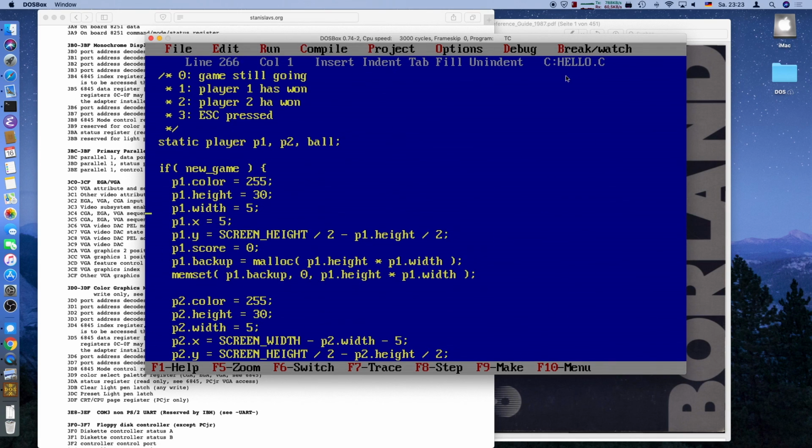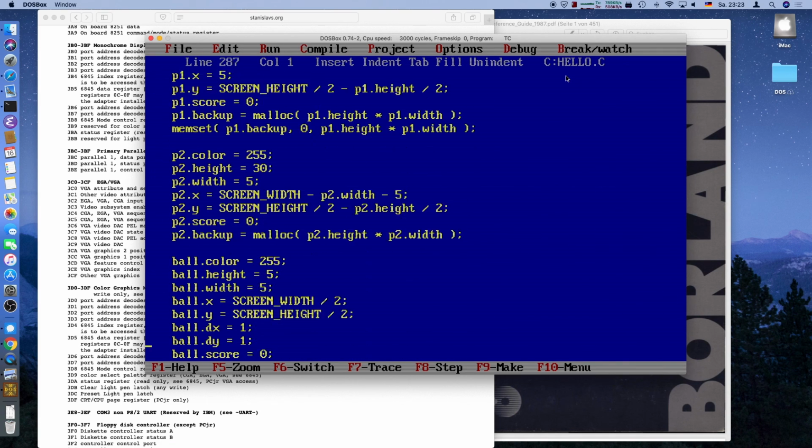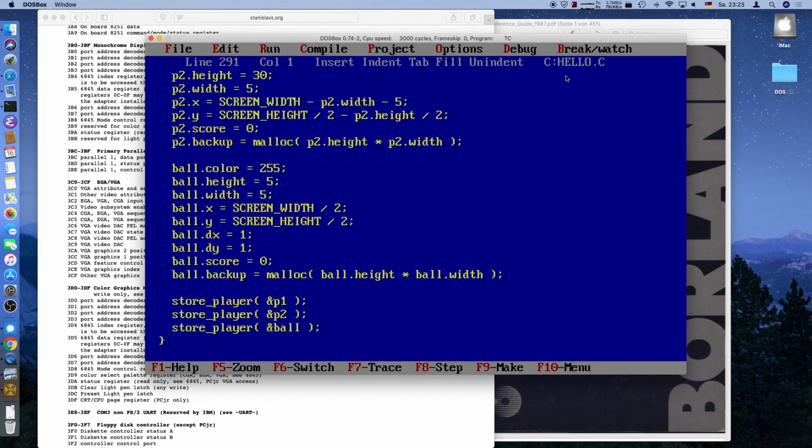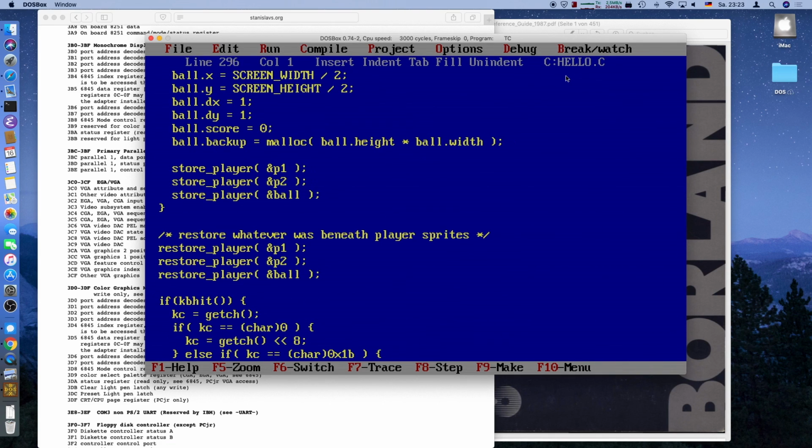So the structure of the code is now as follows. The handle game routine knows if it's a new game, then it will initialize all the player structures, store the background behind the player, so we restore not garbage, and then it will immediately restore, because this is much easier than doing any other tricky stuff.